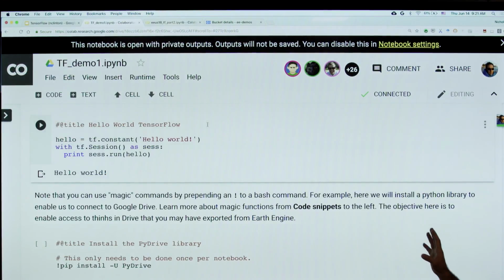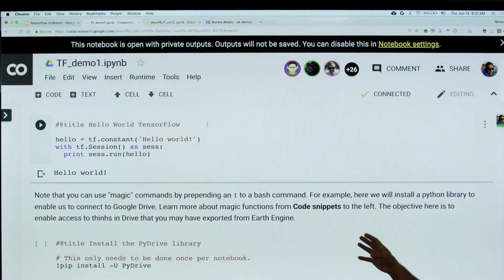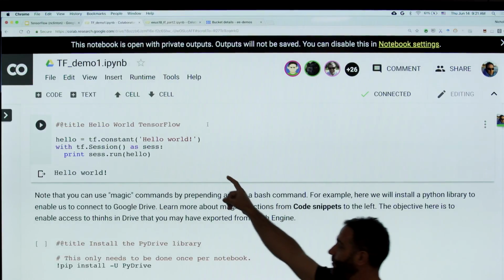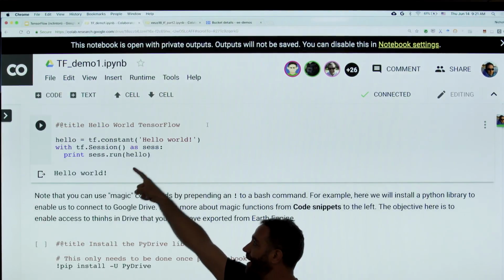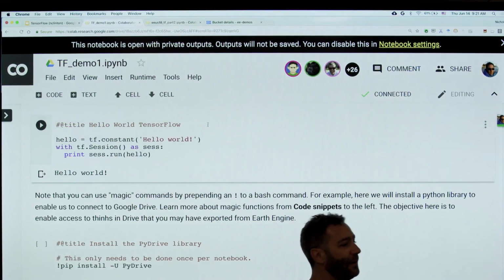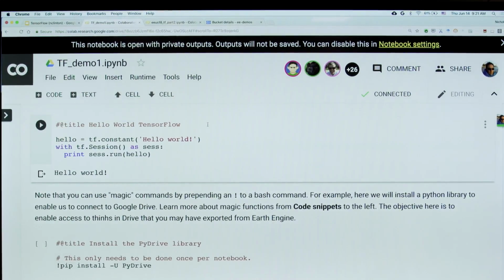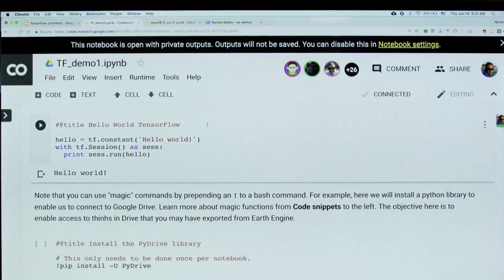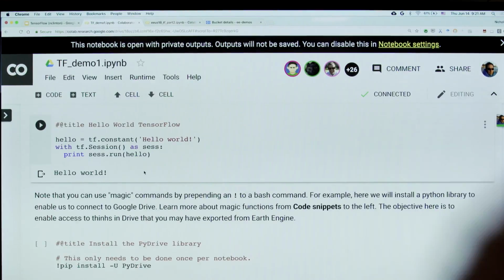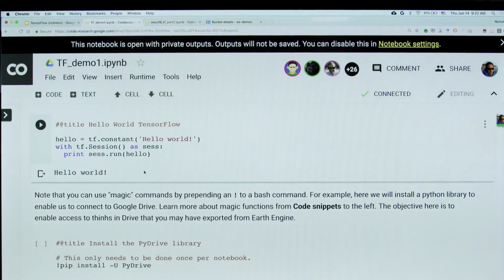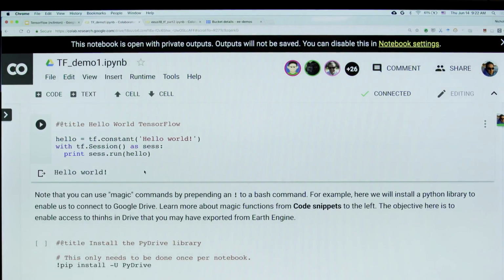This is the old school way, where you do everything in a session. You create a session, and then you say session run that variable. When the session runs the variable, it evaluates what it is, which is just hello world, and then it prints it. Is anybody able to get hello world printed into their notebook?